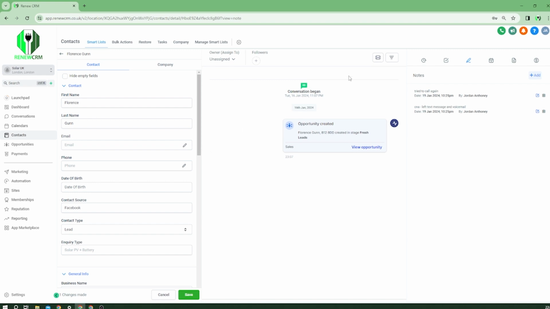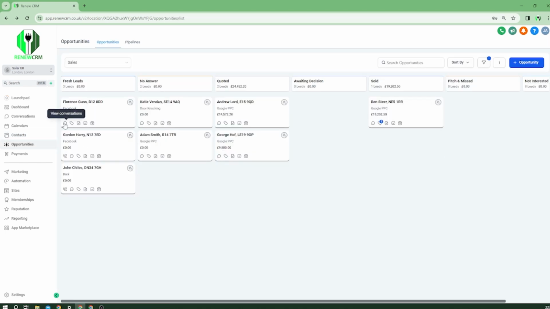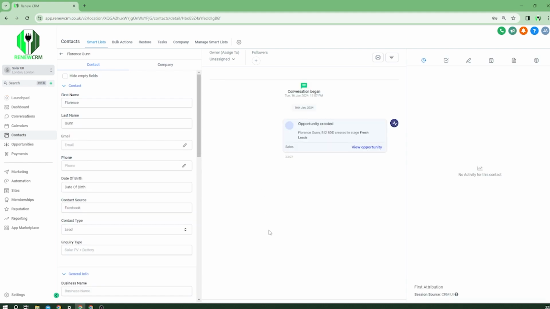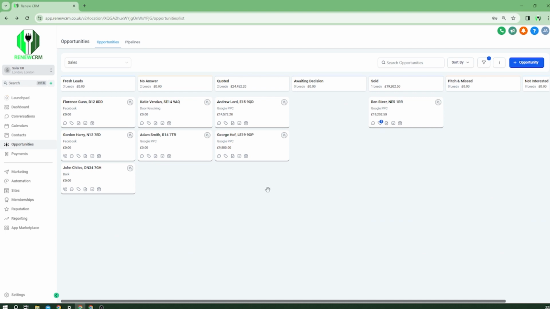You will also have the option of sending some texts to the customer. So I'll show you how to do that now. If you go over here and click on view conversations, you will have an option to view the conversation as it's been inputted. Of course, in this instance, I actually haven't had a conversation with them, but you would usually have a text box here, and you can write SMS messages to the customer if that has been set up by your organization. So yeah, this is basically how the CRM works.